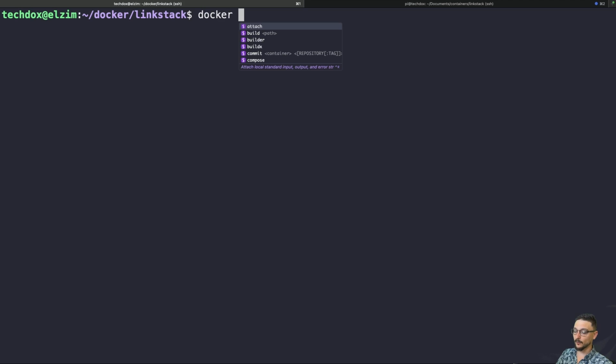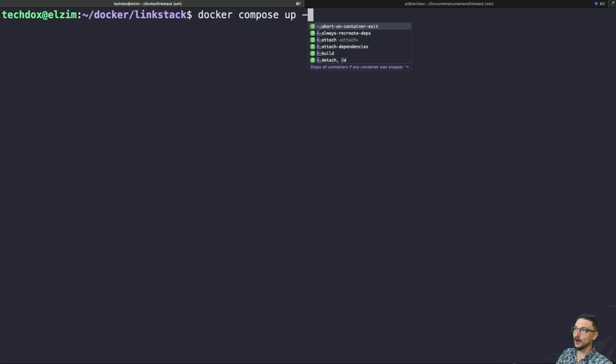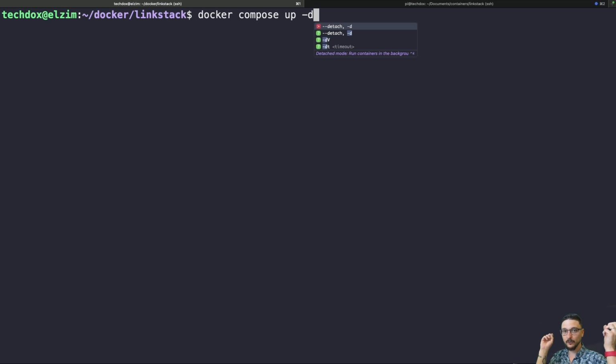So when you're ready, we can run docker compose up -d, and this will stand up everything in that Docker Compose file. Now, if you don't have Docker or Docker Compose installed and you're not familiar with it, I have a video which I will link, which you can go check out, and that will get you all set up to be in a position to run all of these commands. So go check that out and then come back here.